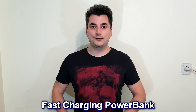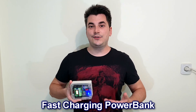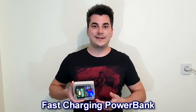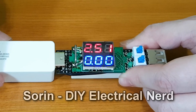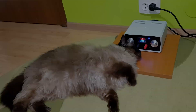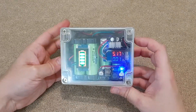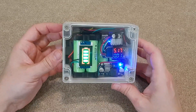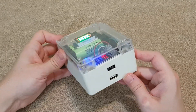Hello guys and welcome, my name is Solin and today I want to show you how to build a big capacity power bank with fast charging and quick charging protocols using a few components that you can buy online. It may look suspicious but don't worry, it's a power bank. I chose this ABS junction box because it's nice to see the LED displays and the other components inside. Actually, I wanted this clear cover so I could brag about it to my friends.